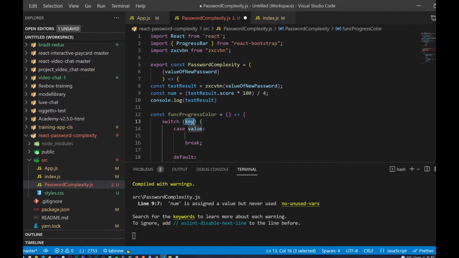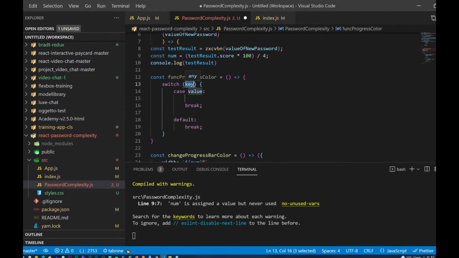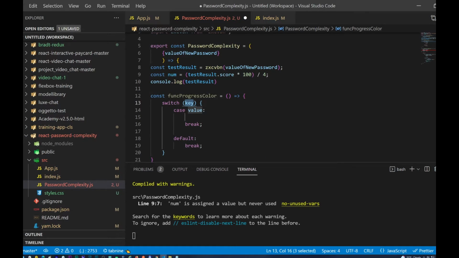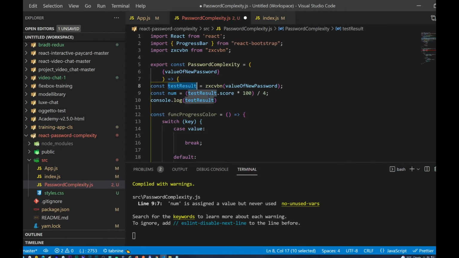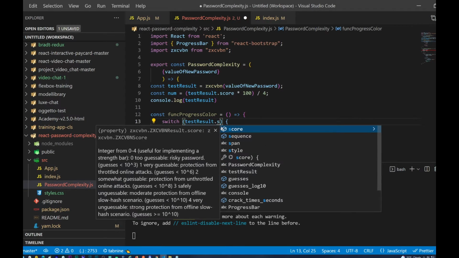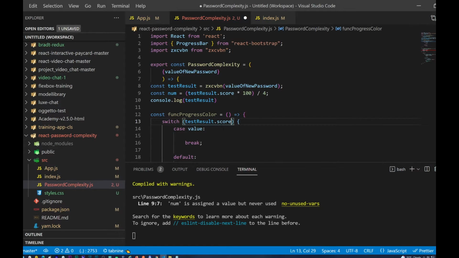So switch case, and the key in here will be the testResult.score, as I already showed you.